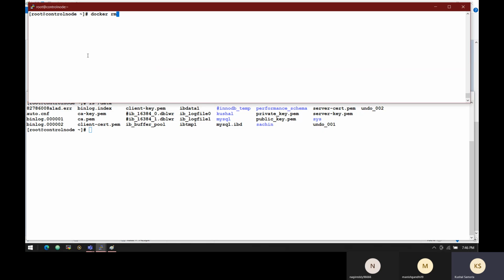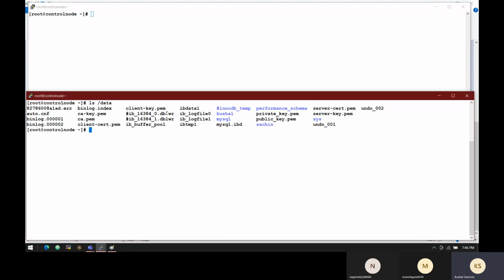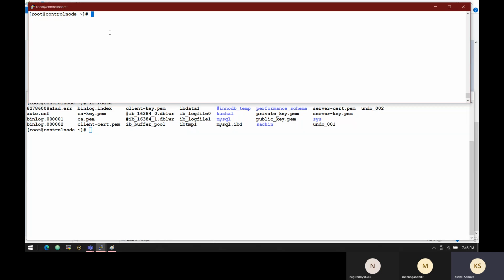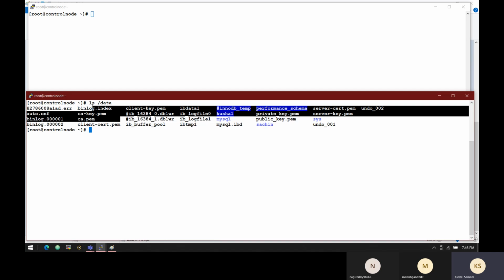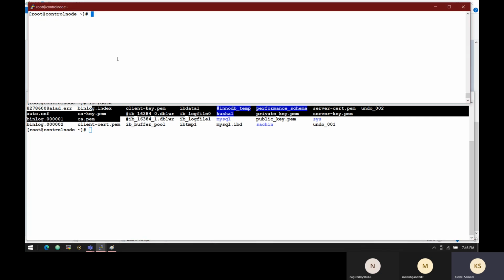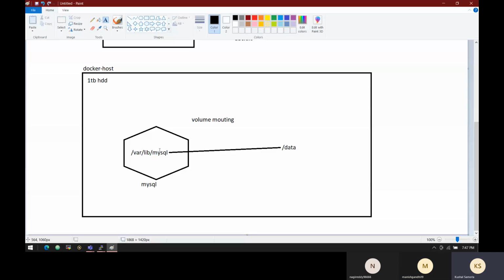Now you can remove your containers. Remember one thing: if you have created a MySQL container on 5.6 version, and this volume is created with the 5.6 version of MySQL container, you will not be able to mount this folder into a container having MySQL 5.8. You all are Linux guys, you are very aware of version issues, as you are already working in production. So the version should be the same. Clear? Otherwise, in the newer versions, the data can be changed. Clear? So this is how you mount volumes.